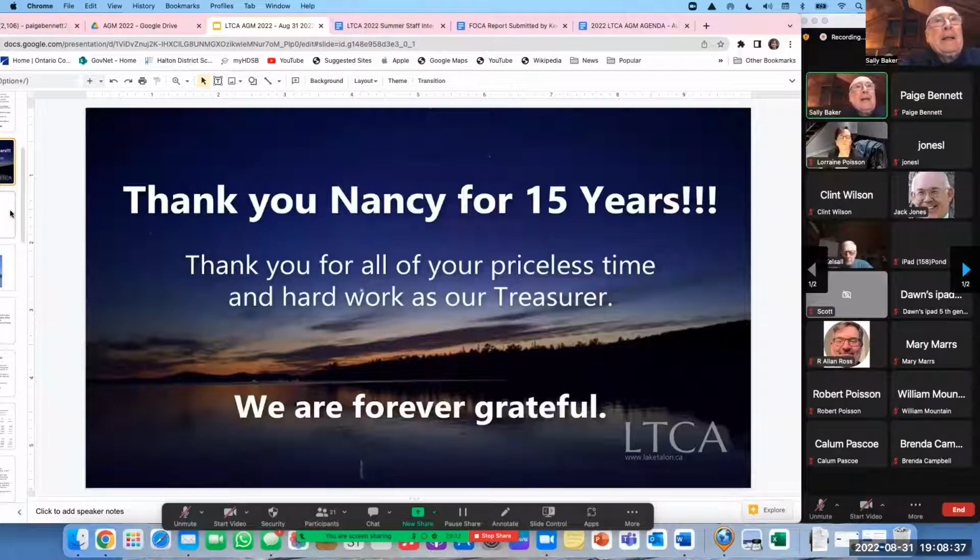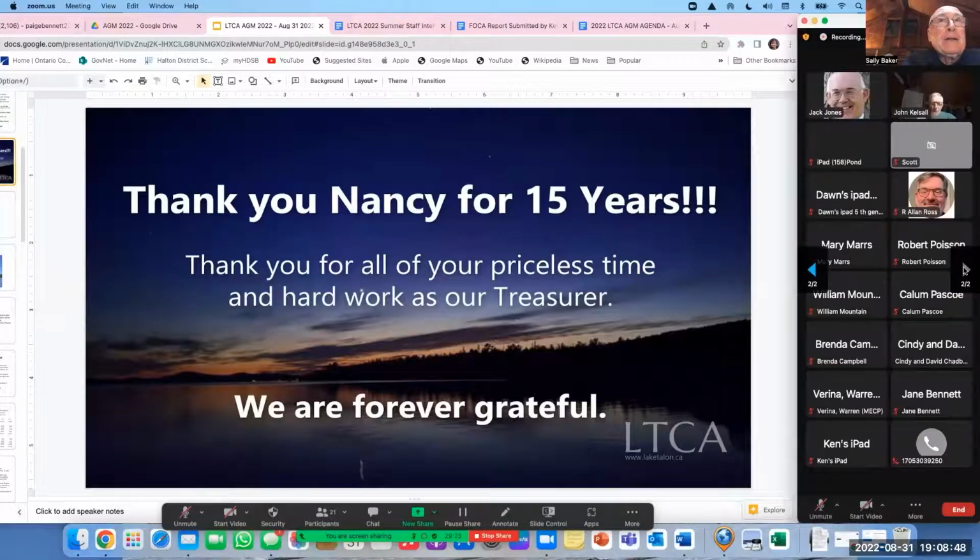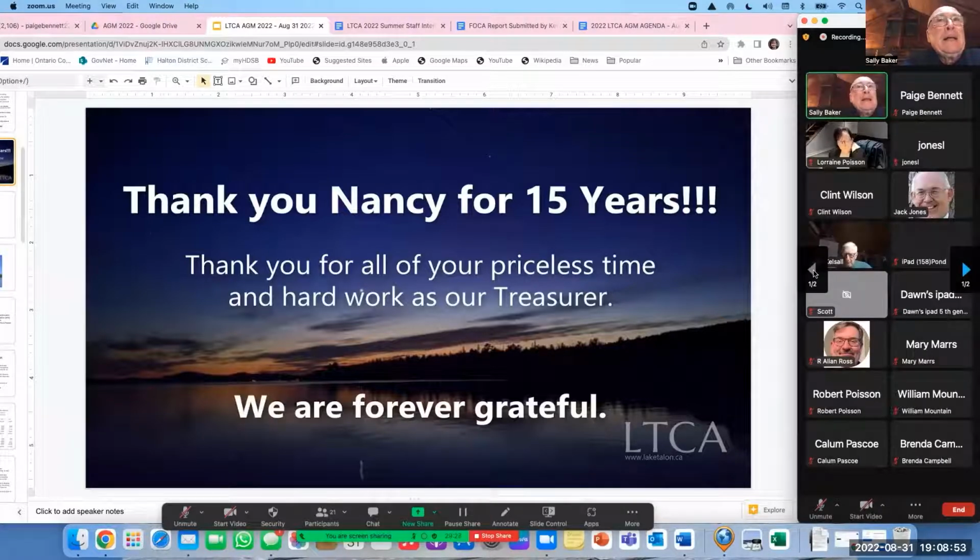As I said, Lorraine has come on board as treasurer. She volunteered very, very quickly. And the reason why she did that is Nancy Humphreys. Many of you know and have dealt with Nancy for the past 15 or more years. Nancy has been a tremendous asset, carried us through some difficult years financially, organizationally, and Nancy has been there for all the presidents, all the executive, keeping the books, all the while maintaining a very thriving and busy business at the same time.